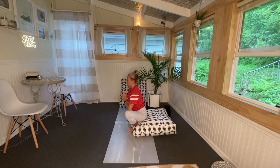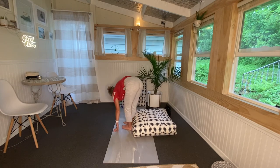If it feels okay, maybe pressing the elbows into the legs. Just breathing here. We'll go ahead and forward fold.